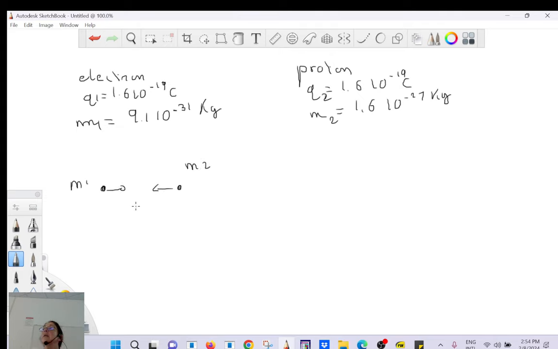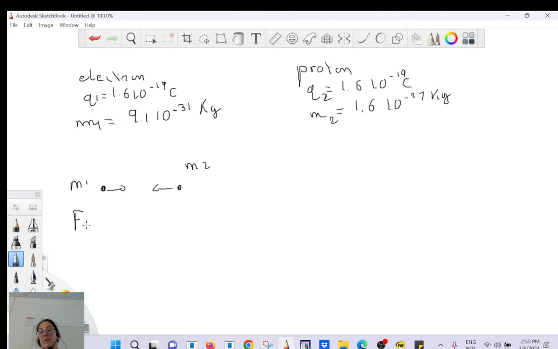True or not true? Yes, because they have a mass. Do you think that masses can repel each other? Or do they always attract each other? They attract, right? The moon is attracted by the earth. You don't see the moon flying away because the earth says, I don't want you anymore, go find another earth. So gravitational force is always attractive. What about an electric force? Can it be repulsive? Yes, if you have minus and minus, they will repel each other, or it could be attractive, plus and minus. But gravitational force will always be attractive, yes?